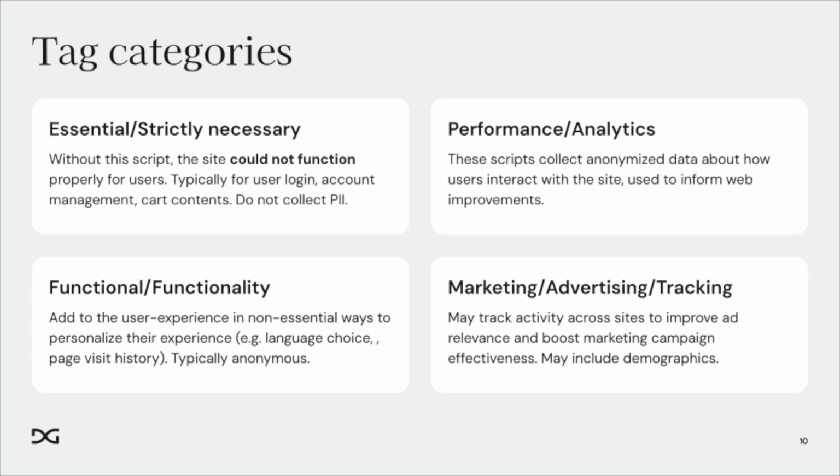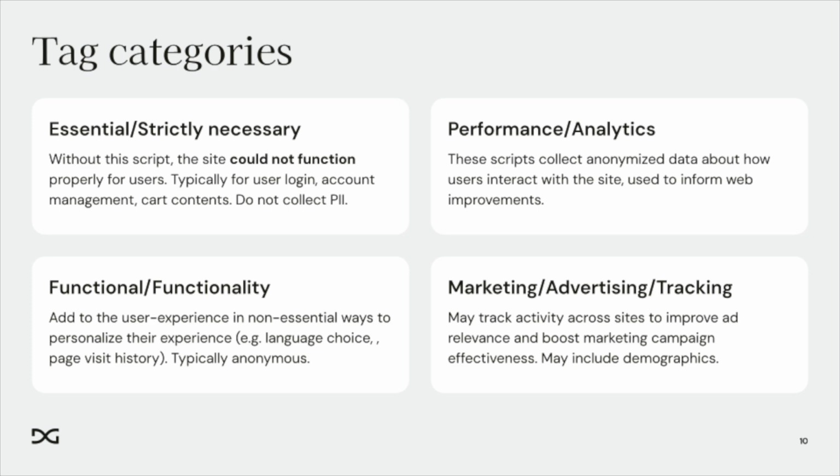Functional or functionality scripts add to the user experience, but not in strictly necessary ways. For example, it's nice if when I arrive on a site, it tells me I can jump back to where I left off reading, but that's not a strictly necessary user experience. These scripts are also limited to tracking behavior on the site itself. They don't share data or follow users around their visits to other websites. While some interpret functional scripts as part of the essential category, certain regulations are more strict and require users to be able to opt out of this type of cookie.